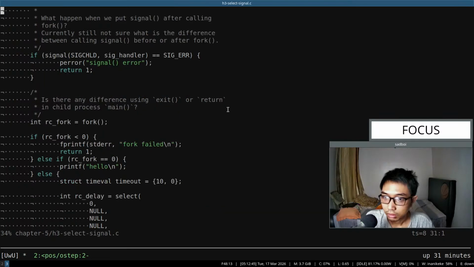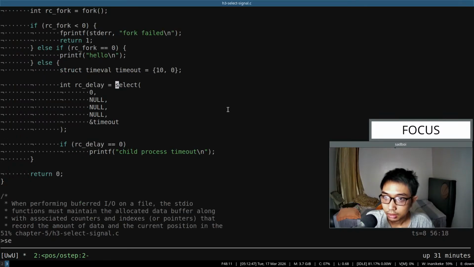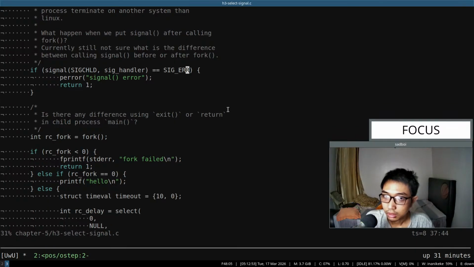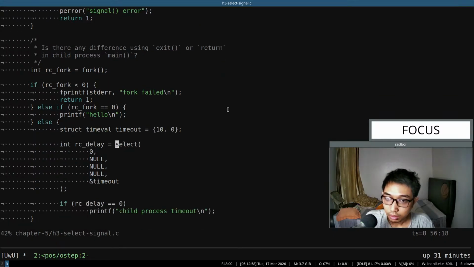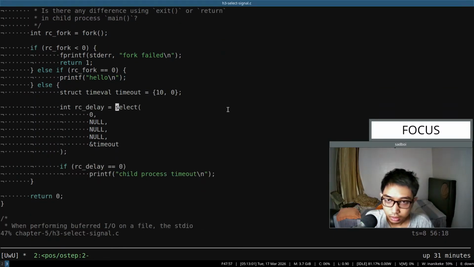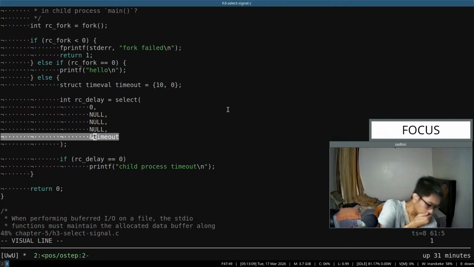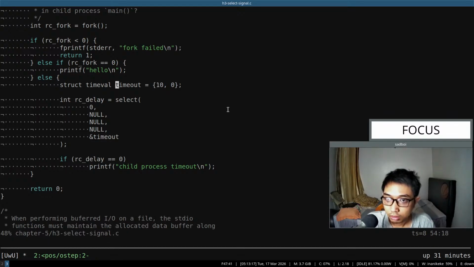The first solution is using select and signal here. Again, I'm not really sure if this is the correct way to use select, but we use select because of the timeout, to block the parent process according to the timeout here. It is 10 seconds, right?